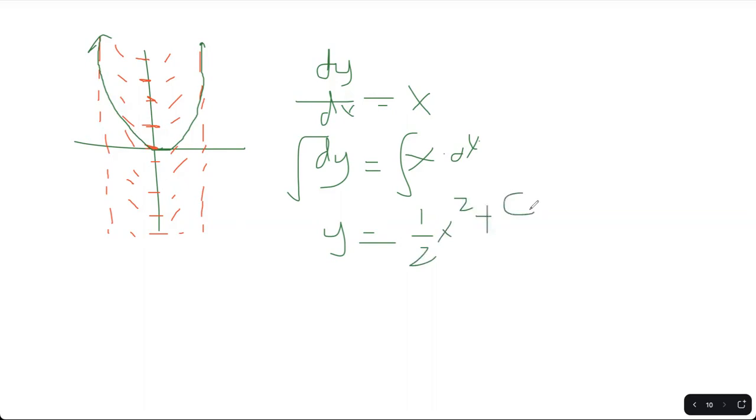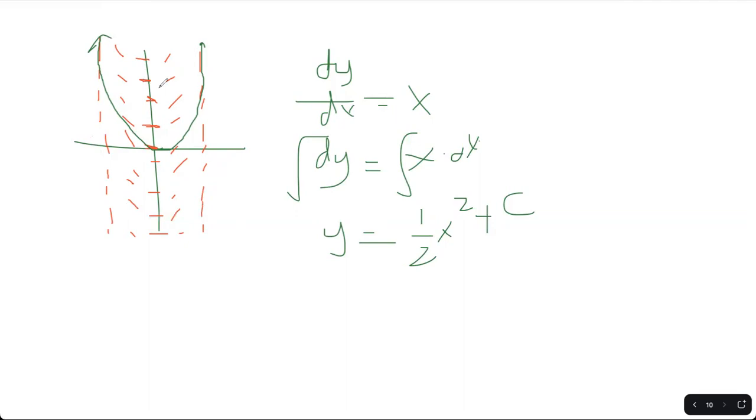Now, we're not given a specific point, so it can literally be any of these curves on the graph. Sometimes they ask you to draw a few solutions that are possible on the slope field. Sometimes it just asks you to draw one. So it does fit because this is a quadratic, and this kind of looks like a quadratic. So that's basically what a slope field is. Especially when it's not separable, it's used to kind of find the graph of the function.